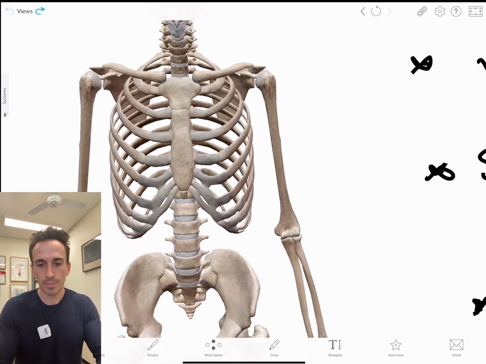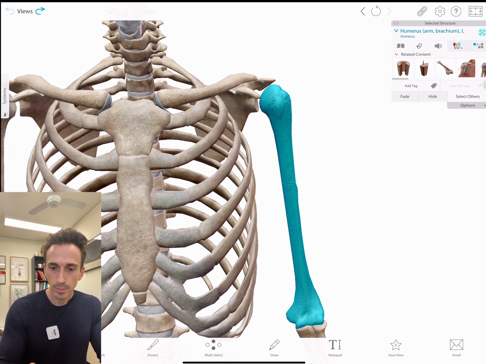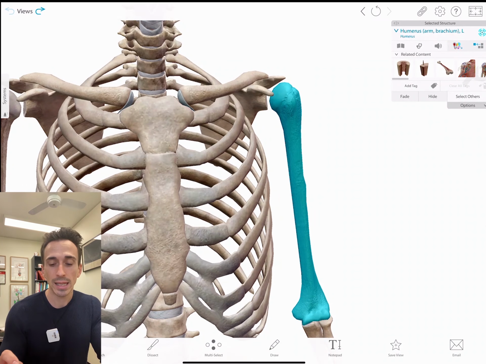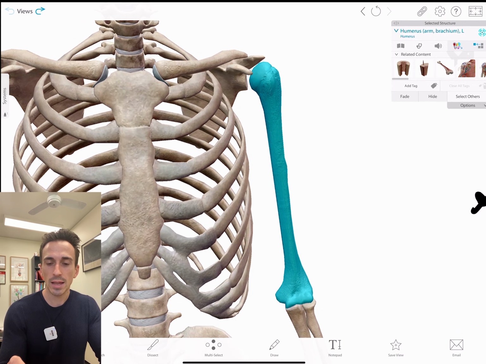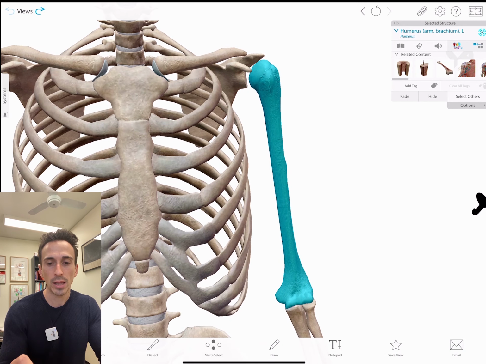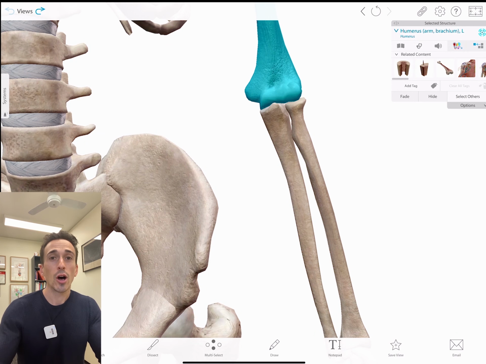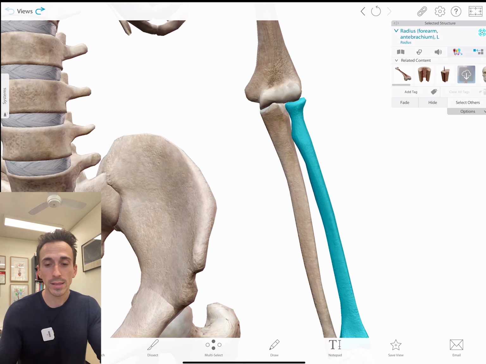if we have a look at the shoulder joint, this surface here is going to be hyaline cartilage. So this is the humerus, for example. You can see at the shoulder joint, this is hyaline cartilage articulating with the scapula, which is that bone there. At this surface of the long bone, that's the humerus, it's articulating with the ulna and the radius. So they have articulating surfaces as well.